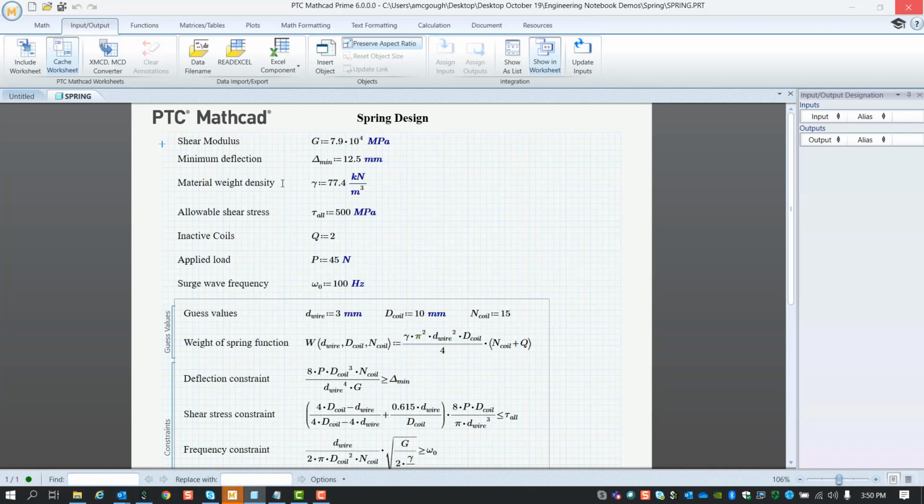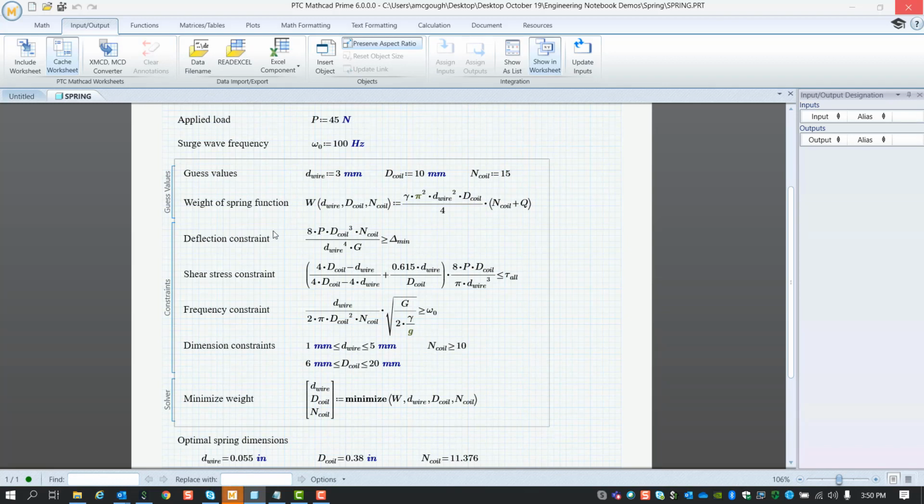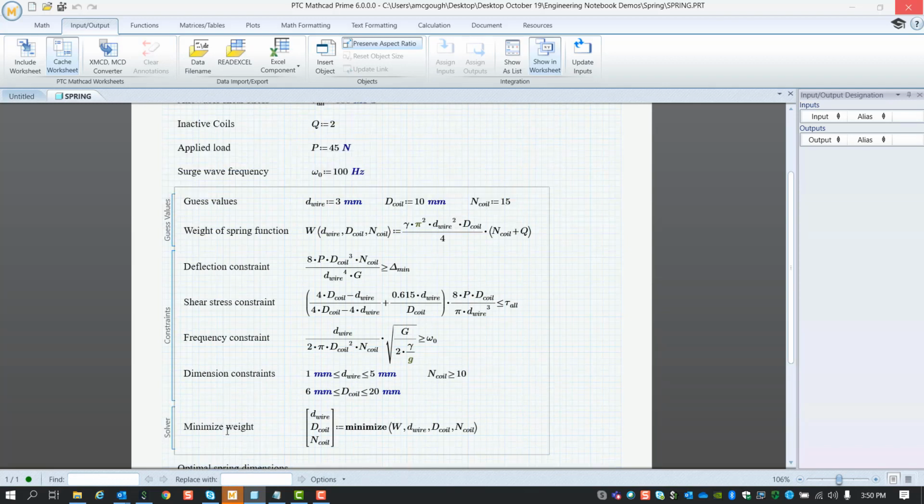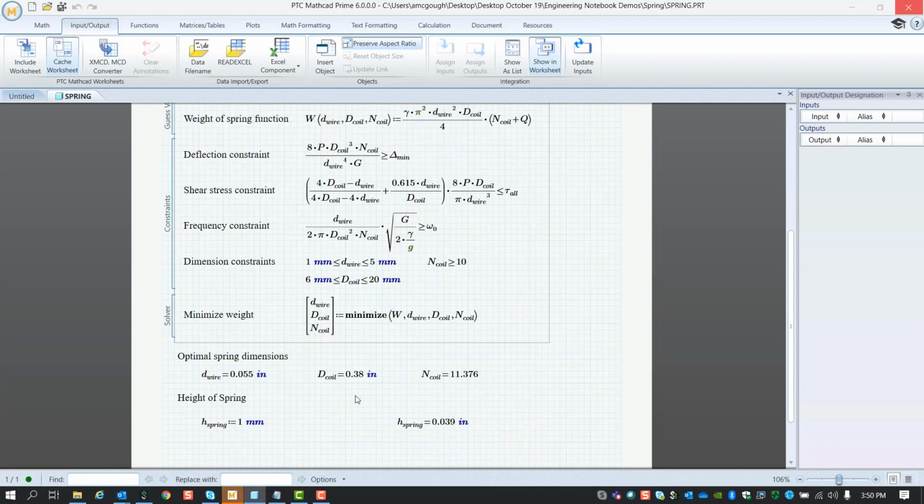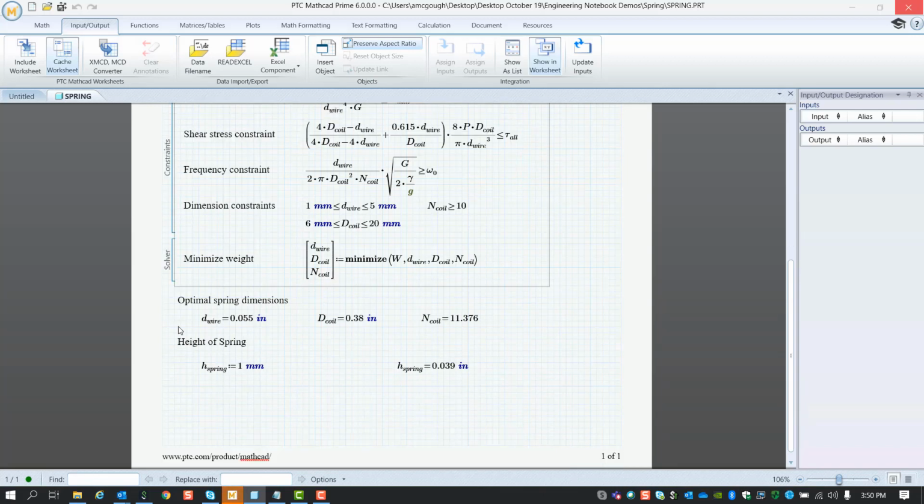This MathCAD worksheet is a simple worksheet that has some input conditions, a solve block that is used to optimize, in this particular case, the weight of certain parameters of the spring. And then it defines what those parameters are. Now, what we can do is assign the important parameters as outputs. And what that does is it allows us to take these and share them with Creo, such that in Creo, when you go to the parameters table, you'll see these parameters that are sourced from MathCAD, and you can use them within Creo. You can also tag parameters in MathCAD as inputs to MathCAD from Creo.